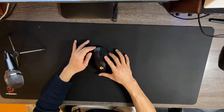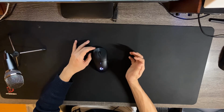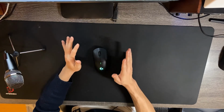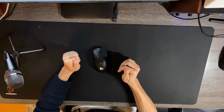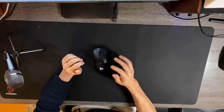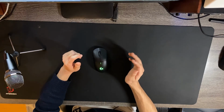The coating, however, I haven't really heard anyone complain about the coating on the original G Pro Wireless, which is what I have here, but the coating feels really slippery with dry hands. It feels pretty much unbearable if you have sweaty hands, and it's okay with a slight bit of moisture. So my general conclusion, it's probably the worst coating I've tried on a mouse from a performance perspective. It might be a little bit more durable than some of the more rubberized coatings out there, but I really don't like it. So if you get this, I would recommend using grip tape, but also keep in mind that you'd be enlarging the dimensions on the mouse if you choose to go that route.